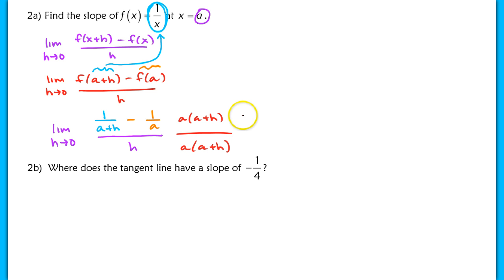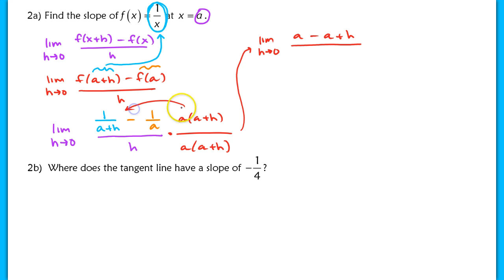Okay, so now that numerator here, let's write this above. I'm going to copy everything down. So the numerator here becomes a minus a plus h. After I distribute this to each term, I'll be left with a minus a plus h. Ooh, gosh, I almost made a bad mistake there. Make sure you put parentheses around that a plus h again, because you're subtracting an entire expression here. So you'll have to distribute that negative. I almost forgot to do that.